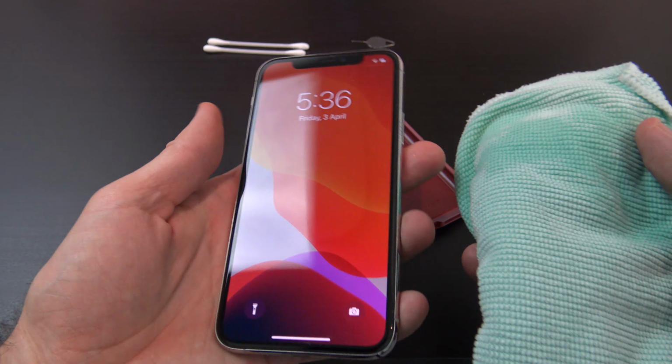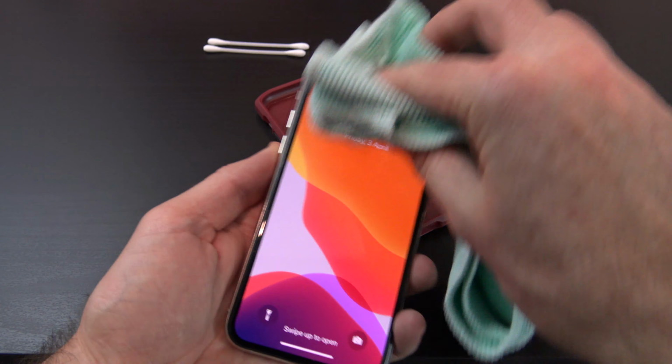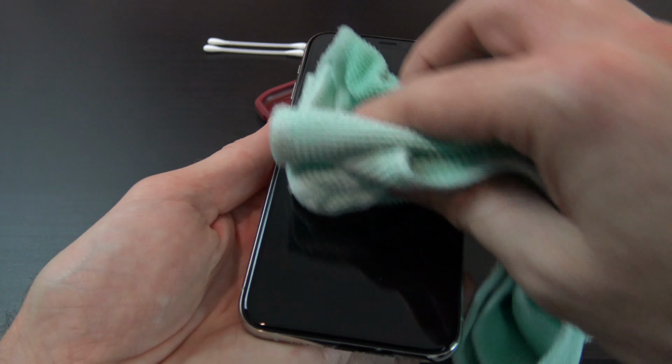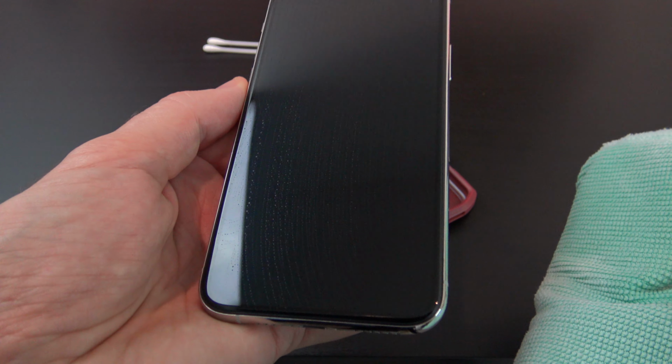If you have soapy warm water and a cloth, the process is the same again. Just apply some soapy warm water to your cloth and then start wiping your device over. Again, you should see that the phone is moist, not wet, and you should also make sure you do the back and sides as well.